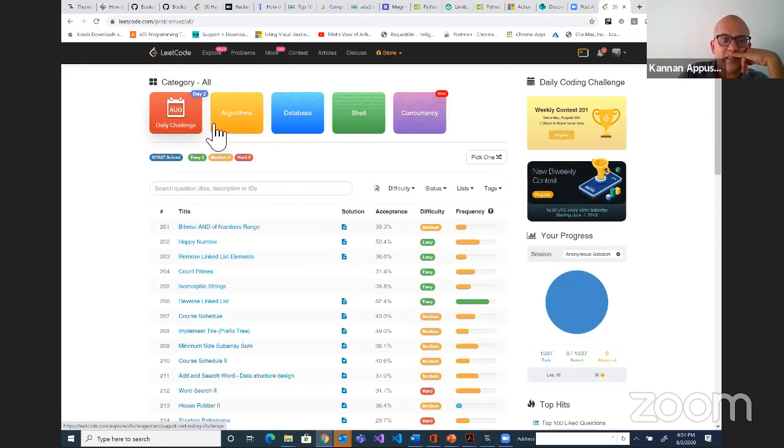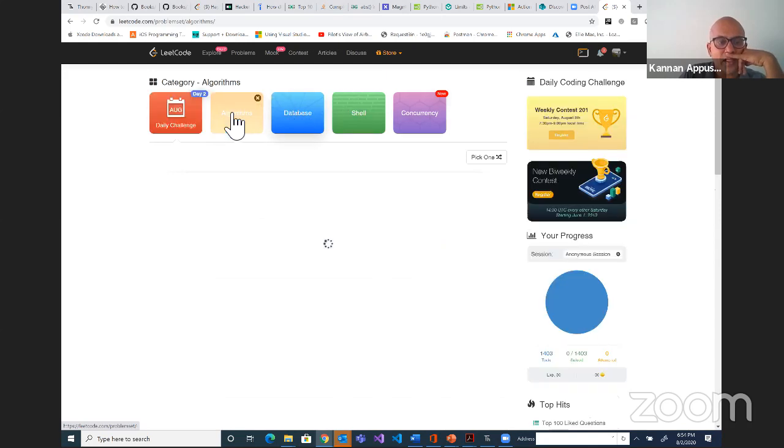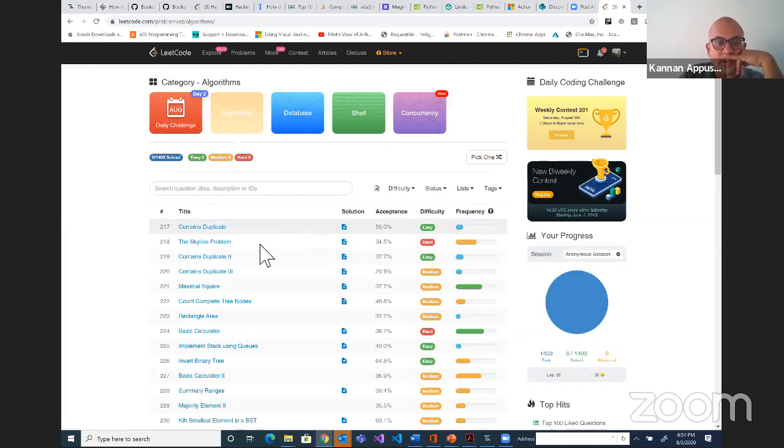There's a daily challenge, there's algorithms, databases, shell, concurrency. So if you look at algorithms, right? Let's look at a simple, there's an easy problem here, contains duplicate, right?